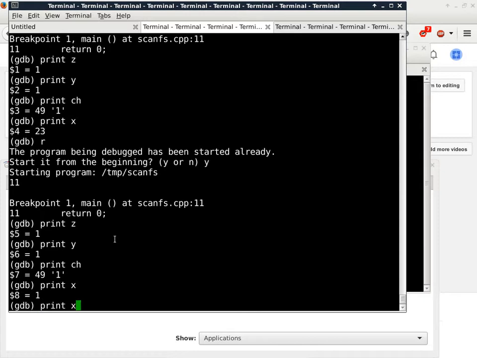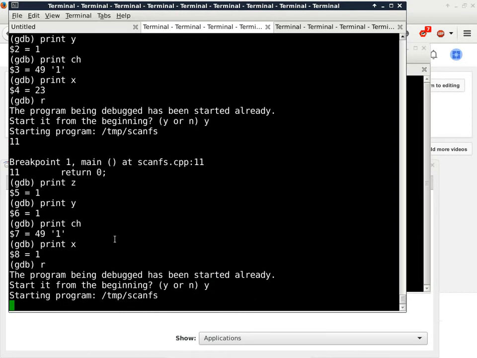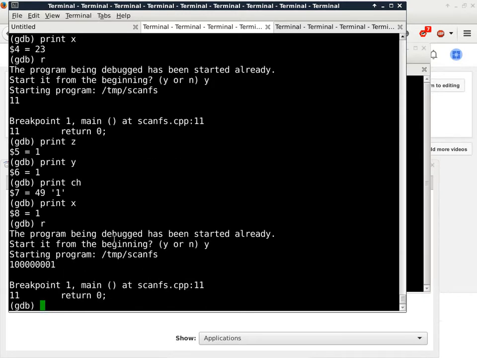Okay. Just to be sure, let's run it again. This time I'll have 1, 0, 0, 0, 0, 0, 1. What is it going to give me? Same result as last time, right? Because the first read operation is taking care of this character here. It will read it in as a single character, so CH is going to be the ASCII code of 1, which is 49. After that, the second scanf is going to take this bunch and say, I'll read this in as one single integer.